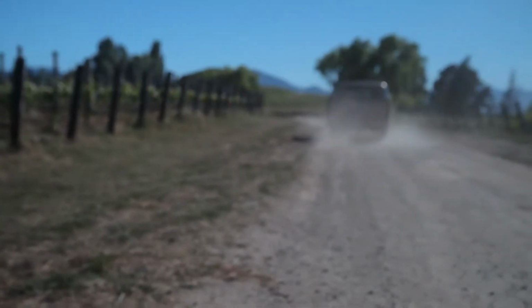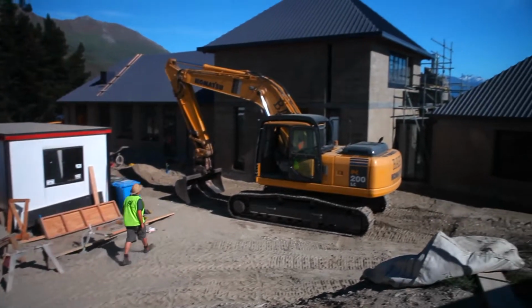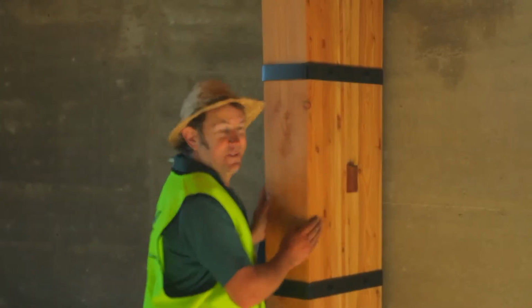So this is the next step in the Rippin story. It's a building that the family's been thinking about for 30 years, and been built over the last year. It's all made out of earth from the property and from timber from the property as well, which is pretty important really.